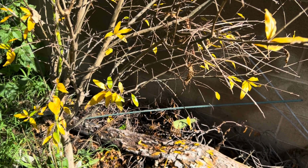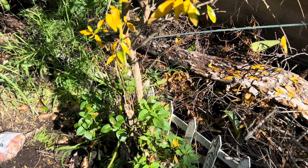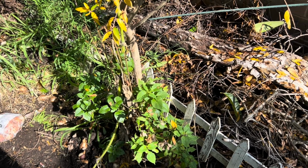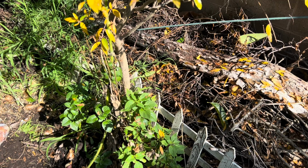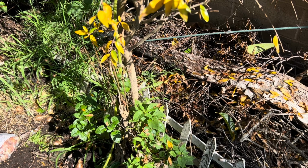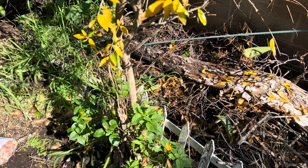So, maybe I want to put the fig tree basically at the same line. It's only going to be 3 foot tall, so it's not going to be a huge old thing. And it's going to create a little bit of shade. And it can also be something that plants can grow over.